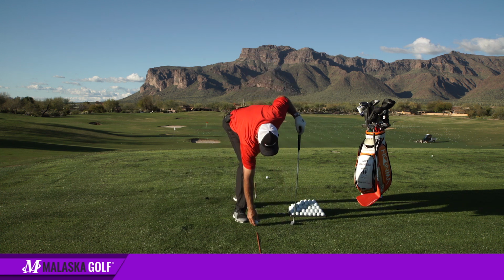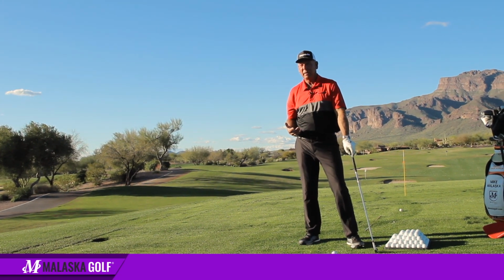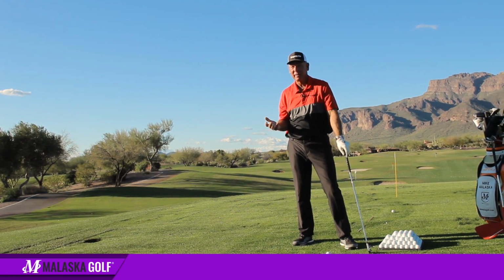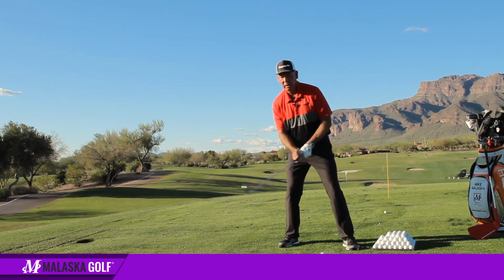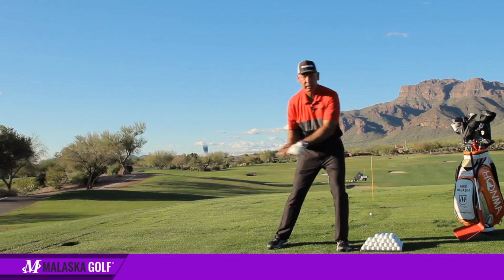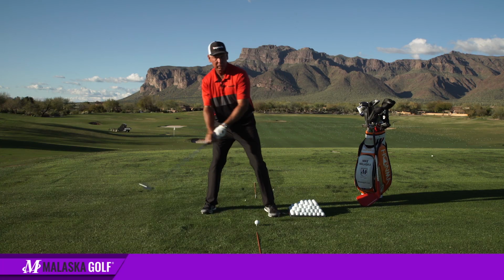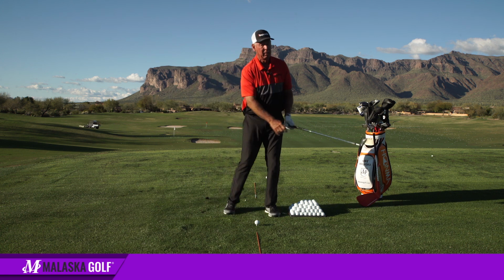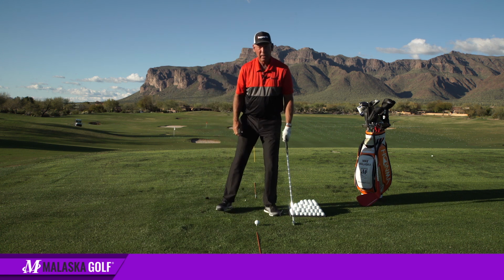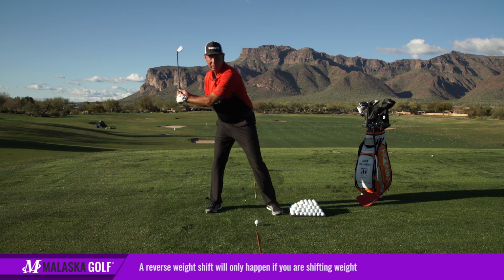So again, reverse weight shift starts with the concept that you're shifting weight, which I'm not. So I'm not shifting weight. I'm not hitting a golf ball like this. Now, there was a guy I worked with that wanted me to do that, and I tried it for a while. It was really difficult. Didn't help me much. I didn't hit it very far. So I'm not moving weight like this.